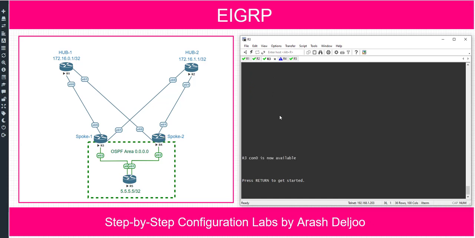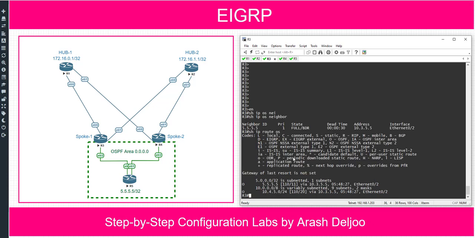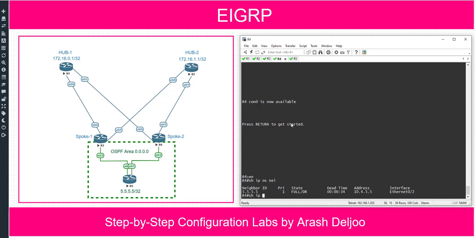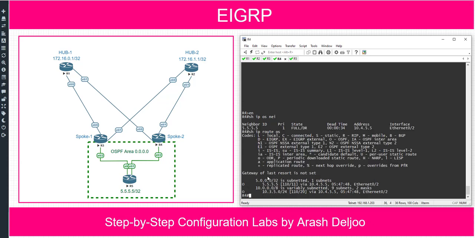In router 3, as you can see here, we have OSPF neighborship with router 5. Show ip ospf neighbor shows that we have neighborship with router 5. And also in router 4, let me show you that we have neighborship with router 5, show ip ospf neighbor. In both router 3 and router 4, we learn 5.5.5.5/32 from OSPF. Show ip route ospf shows that we learn it in router 3 and also in router 4, show ip route ospf. As you can see, we learn 5.5.5.5/32 from OSPF.